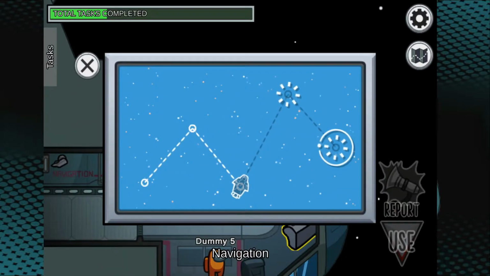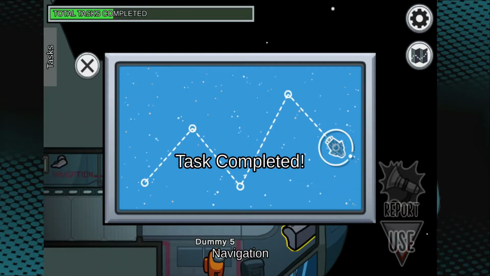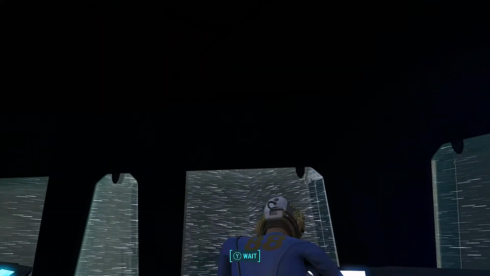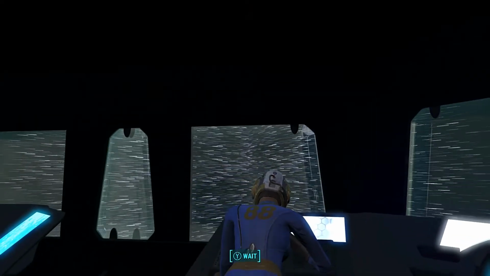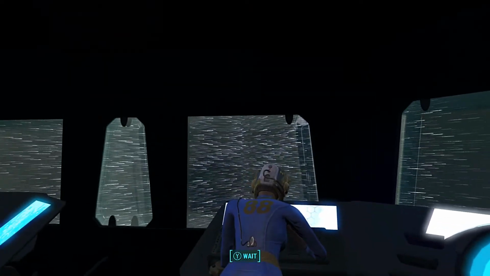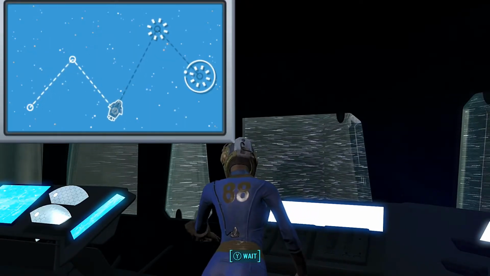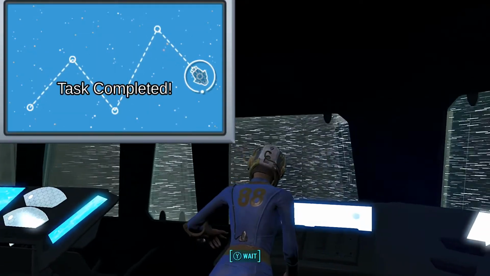Now we're heading into navigation, and the first task that we'll do is chart a course. It's very easy to do. You turn on the tablet, draw a line, and then the task is complete. The way I decided to replicate this task was by making the desk, of course, but then getting a console that has an animation, shrinking it down, tucking it under the desk, and then when interacting with it, it appears as if she is charting the course.